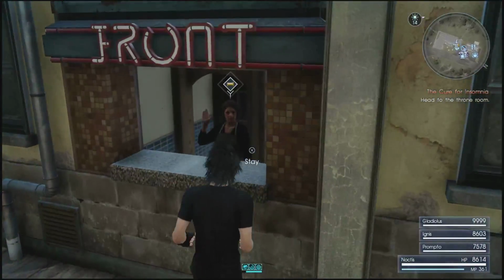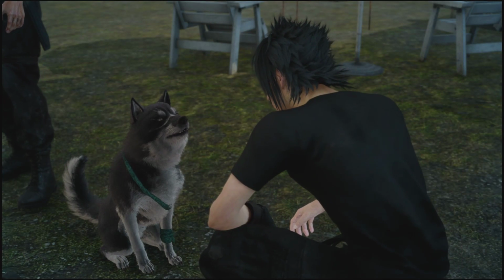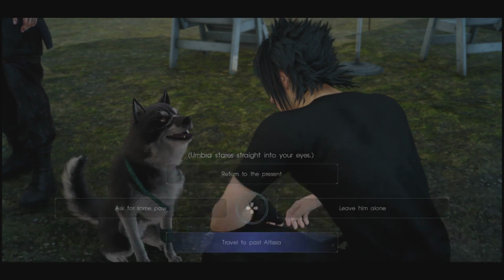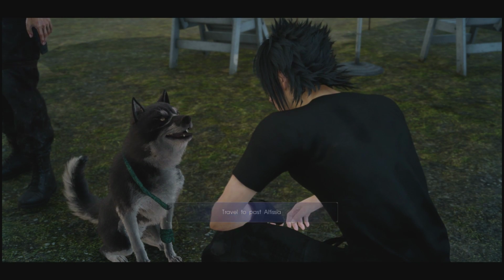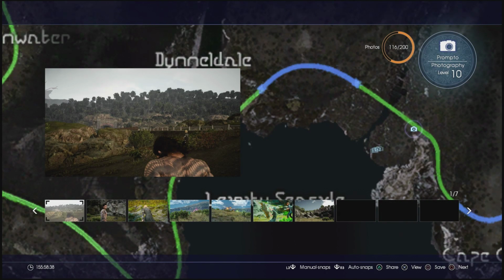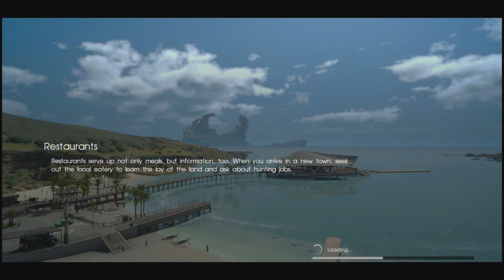So anyway, once you've gone to a hotel, you call Umbra and then you head over to Altissia. There's little doggy woggy, and travel to past Altissia. Now, you're only going to have to do this after you've done all your leveling, so it's not going to be a real consideration for time. The time, if you're efficient, will be purely smashing Cactuar. So it's going to be no moving around, really, once you've got your initial buffs and everything set up. It should just be an hour of pure leveling. So this is why it's really so effective.